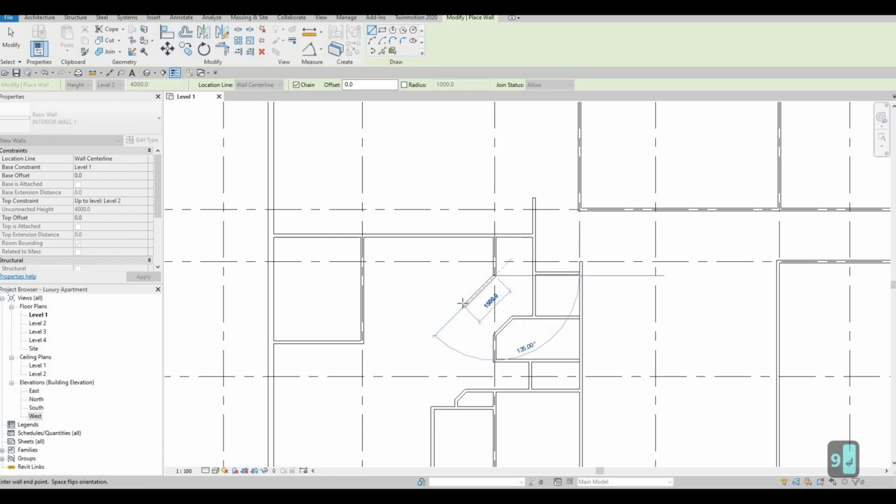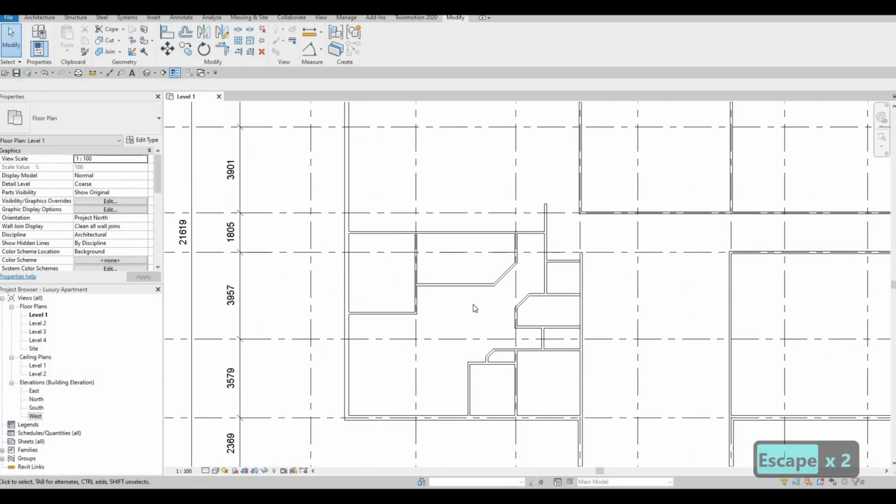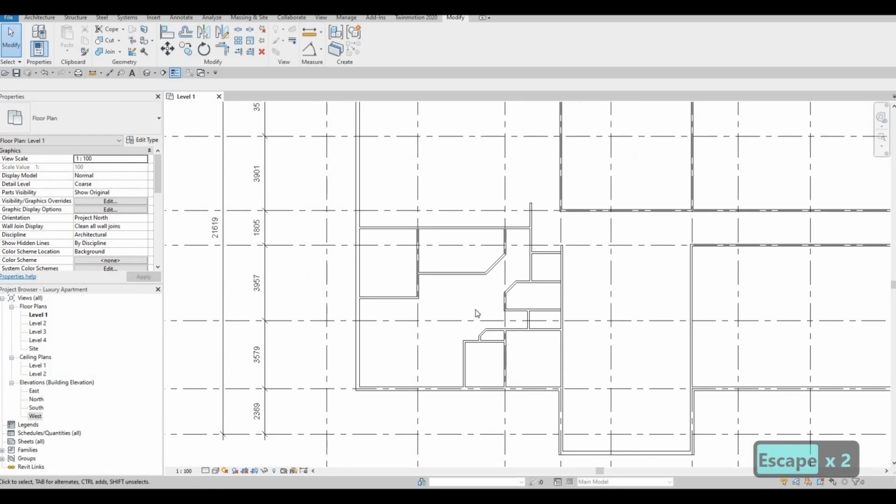And then after that, a 45-degree angle, so the angle is 135, and that's a 45-degree, and then the distance is 1422. And then now just connect it. So we have this layout now.